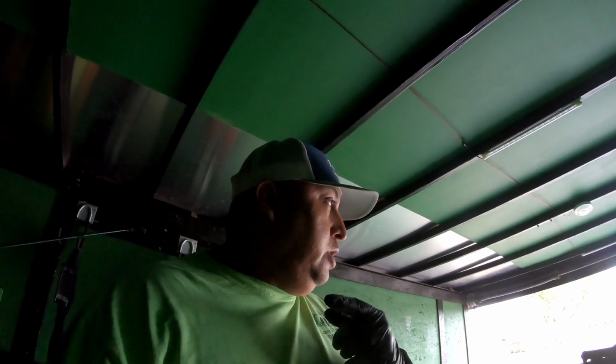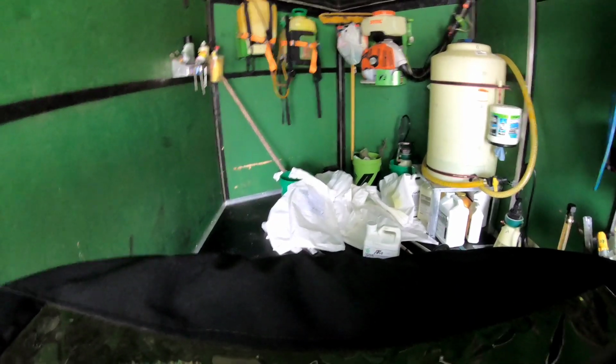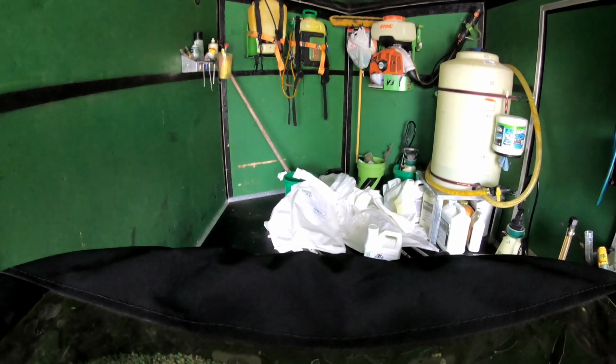All right, guys, we're at our last yard. Wind's picking up, which you wouldn't think would make a difference with fertilizer, but it does. If it gets too bad, it'll want to shoot off the side. So I'm going to throw you right on top of my little motor here. And let's get the last one knocked out real quick for Sunday.